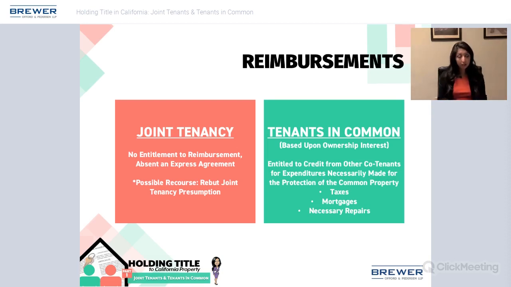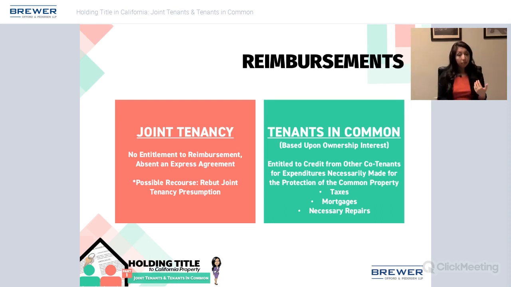To fight that matter, say one party does end up paying 100% or 90%, and the other party pays 0 to 10% of the costs associated with the property, you can always rebut the joint tenancy presumption. That in and of itself is just arguing that we did put joint tenancy on the deed, we didn't really mean to do that, there is an agreement that I am to be reimbursed. It's basically fighting the joint tenancy so that you can be reimbursed even though the property is held as joint tenants. This is pretty difficult because you have to have a lot more than just he said, she said.